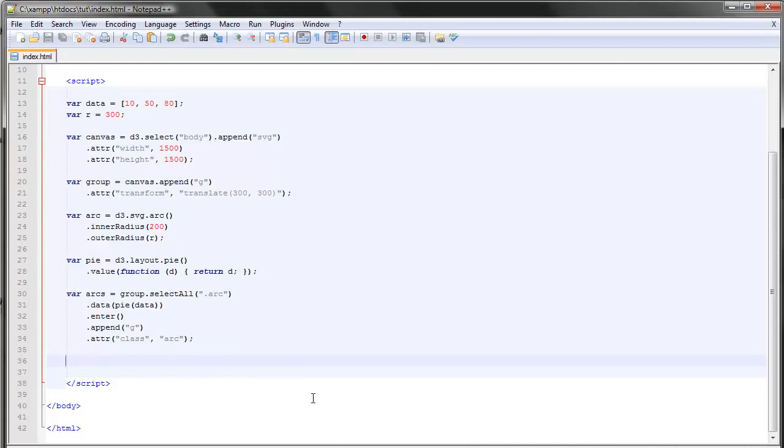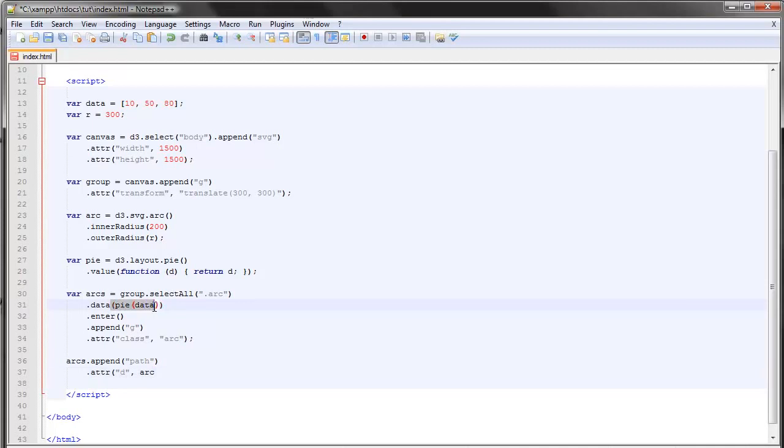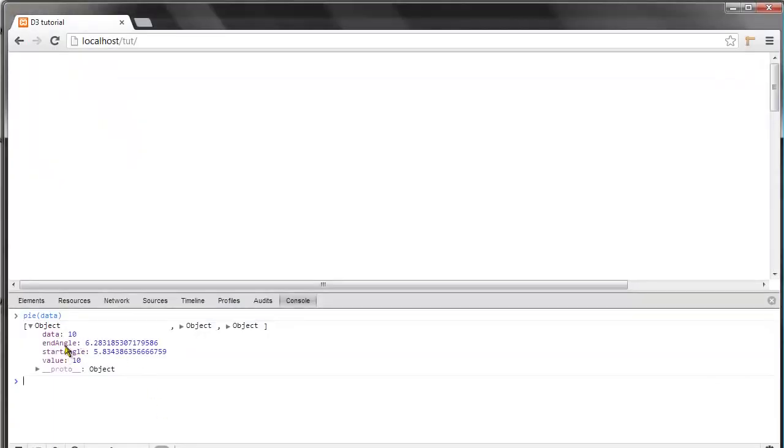So the way we do that is simply we'll select our group elements and we'll append a path to each, and the data, I mean the d attribute, which we looked at previously, will fetch its path data from the arc path generator up here, and in doing this the arc generator will also get this data right here, so the start angle and the end angle, which we see right here.